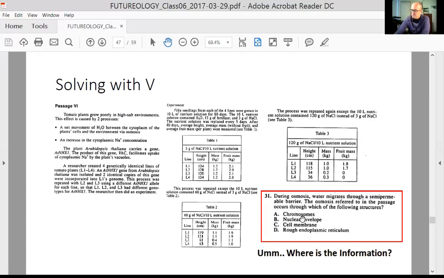When we look at the answers and we look at chromosomes or nuclear envelope or cell membrane, none of these things are in the passage as far as we can tell. Even when we look at the intro, there's really nothing. So a person who hits this question might really start to freak out because they've been doing a lot of matching and catching answers and looking at the charts and graphs and linking up the variables to what's mentioned. Just a lot of information processing has been going on, and then all of a sudden you get this question that's kind of the last thing that you expected.